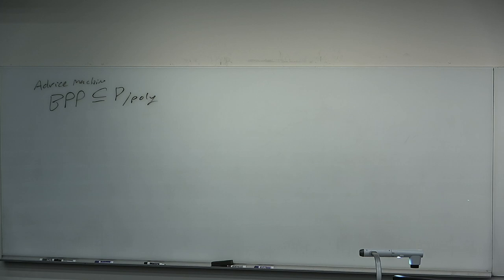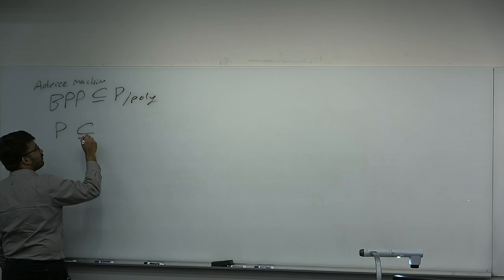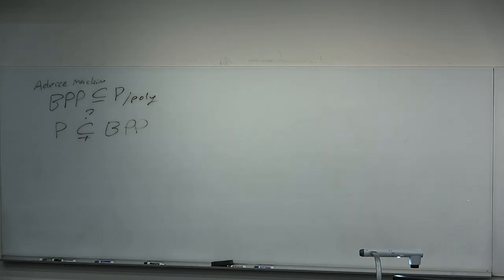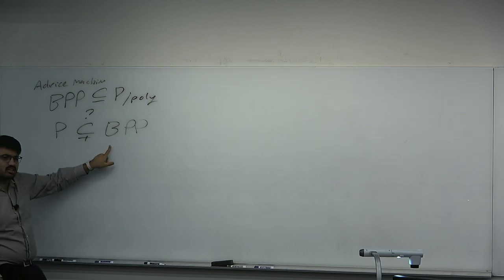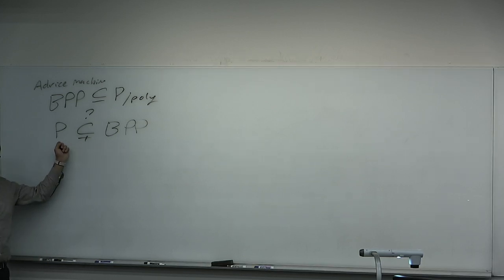So what about P versus BPP, right? Do we think P is a strict subset of BPP or not? P certainly is contained in BPP because every unrandomized algorithm is a randomized one. P, again, is the deterministic complexity class of efficient computation, and BPP is a good class of randomized algorithms. Do we think this containment is strict or not? Let's hear some votes. I'm asking you in some sense, do there exist problems which cannot be done deterministically efficiently but can be done in randomized polynomial time efficiently?